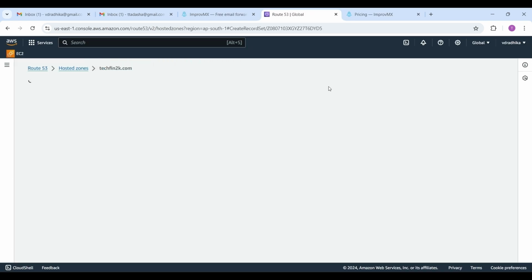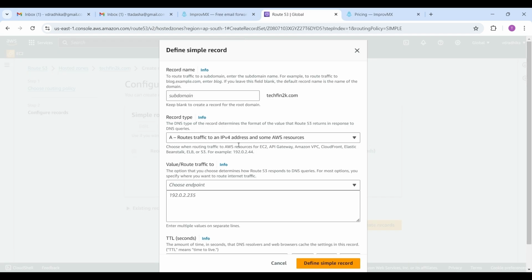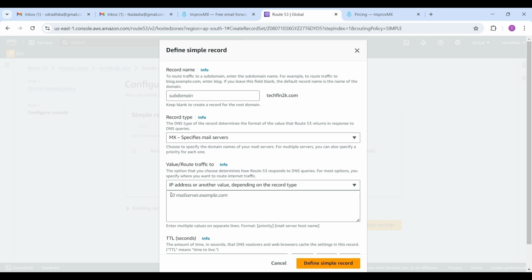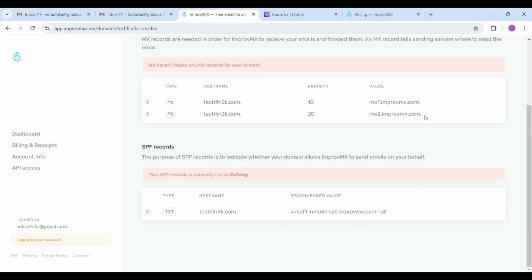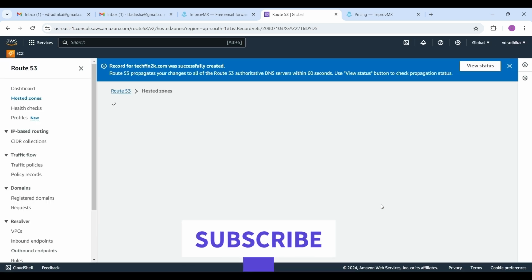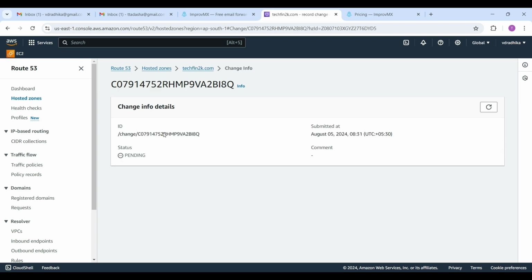Select the record type as MX, special mail servers, and enter the details provided by improvemx.com. First enter 10 and give a space, then enter the copied value, and then 20, space, and copy the second value from improvemx.com and paste it. Now select the TTL as 300 seconds, click on Define Simple Record, then click on Create Record.